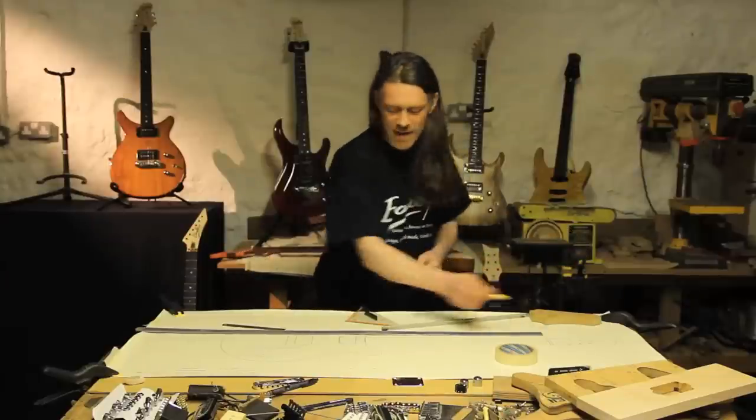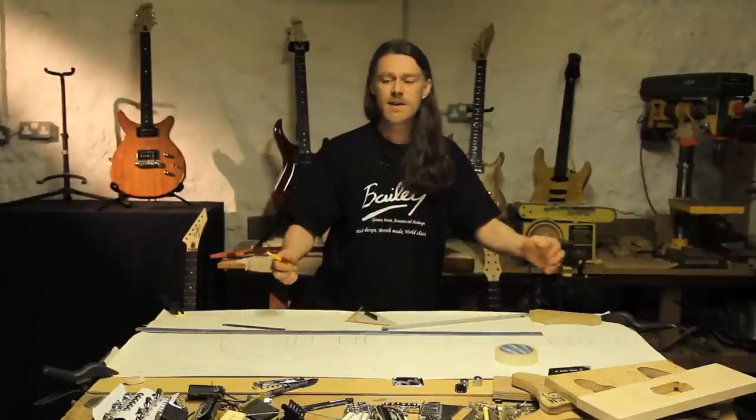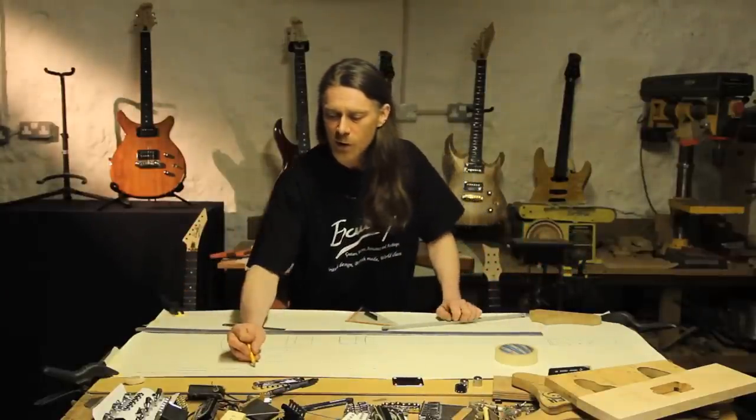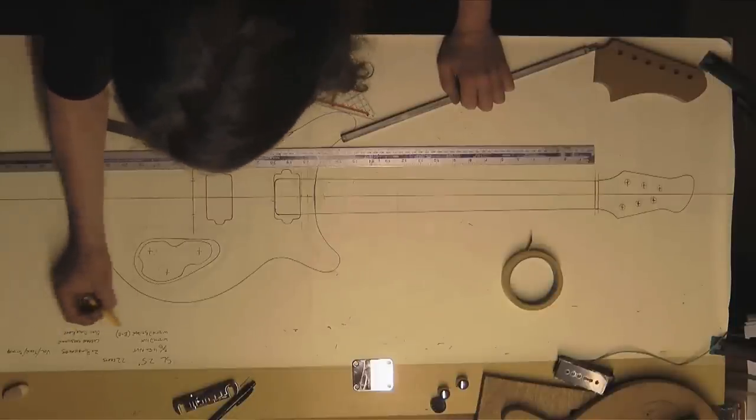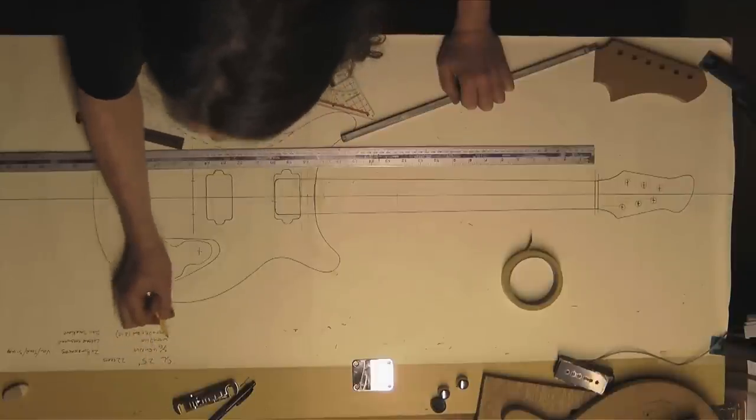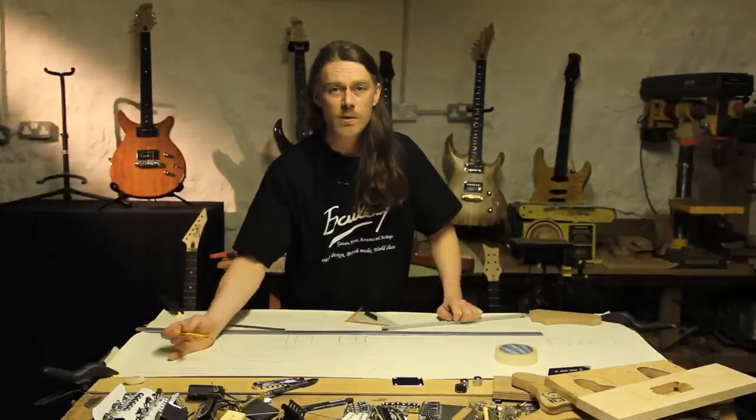We started with a centre line and then we made decisions as we went. Each decision we made I wrote down up here. Actually I filled it in at the end but don't tell anyone. This list here, all your decisions, this is your order list. So now you know what you need to order.